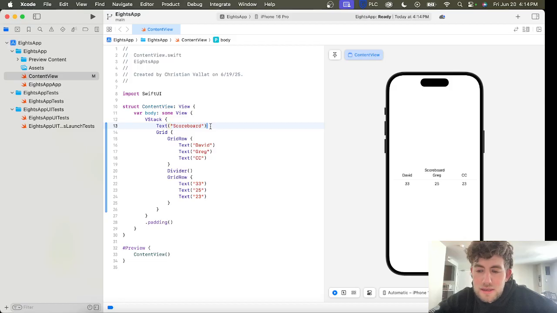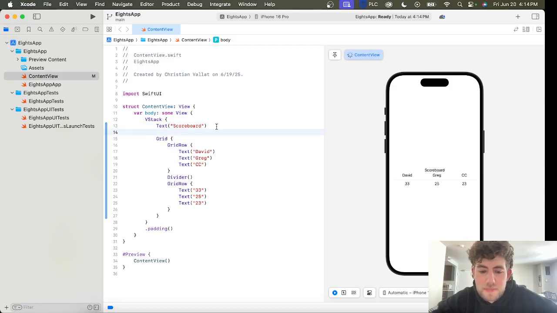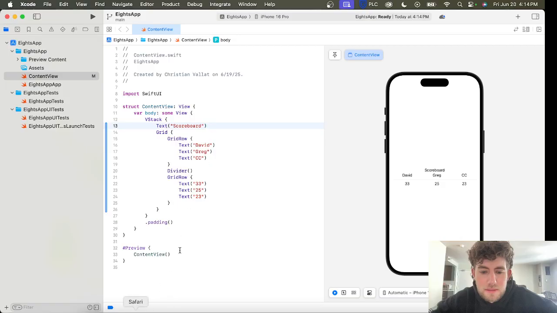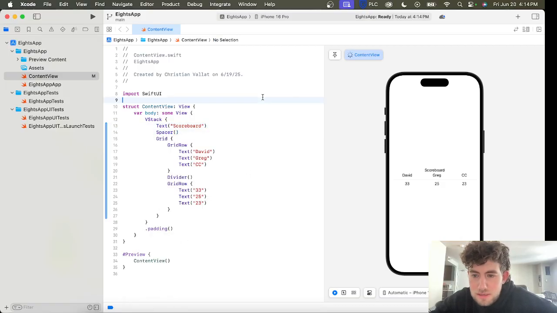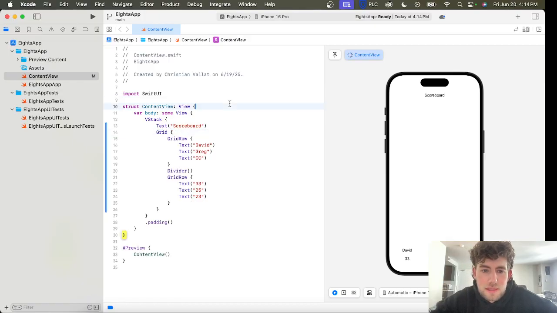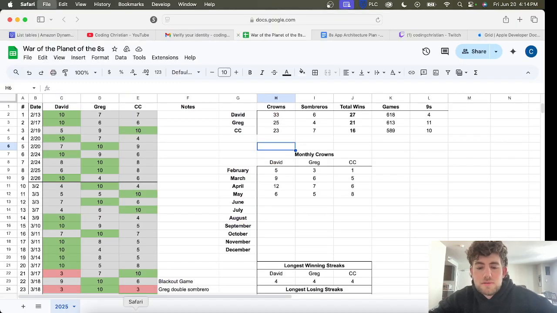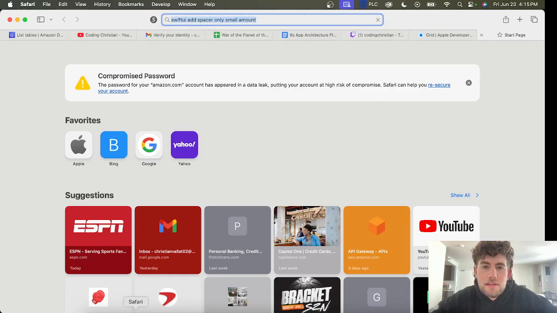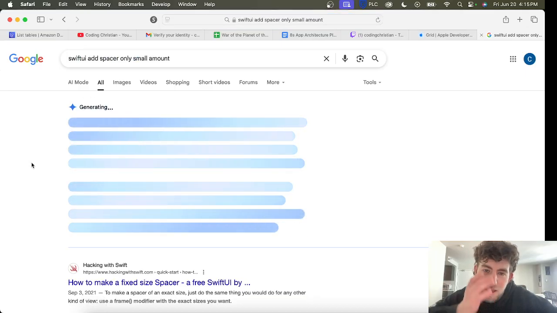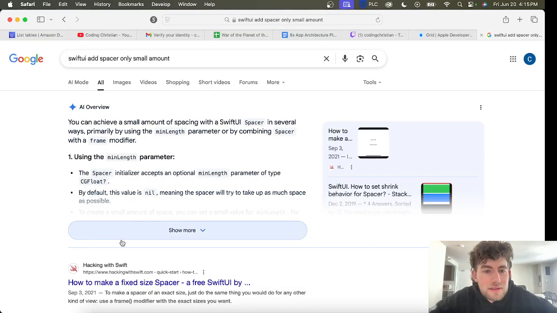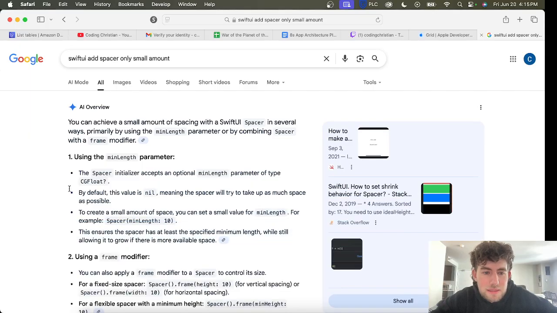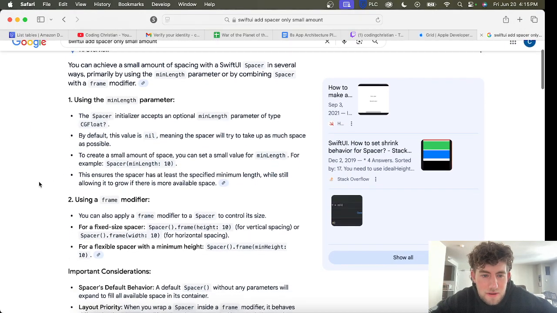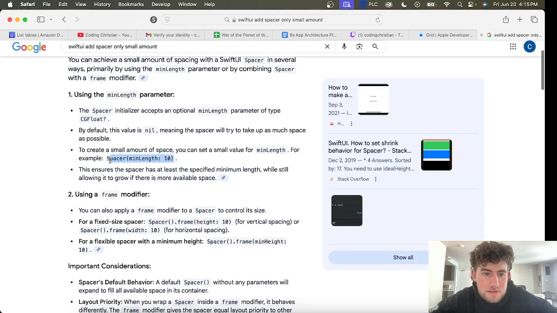Yeah, so text, and then maybe we'll add a space right here. Is that how you do it? Oh, that's way too much. We don't want that. SwiftUI add spacer, only small amount. I love Googling just stupid stuff and then having it give me a correct answer. Min length parameter with a frame modifier. Oh, min length 10. Okay, let's try that.